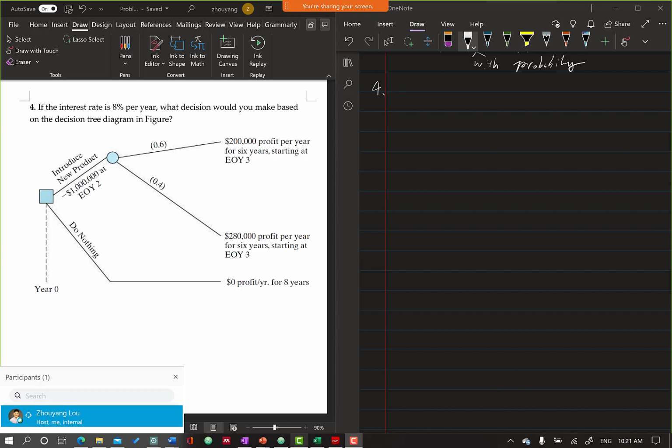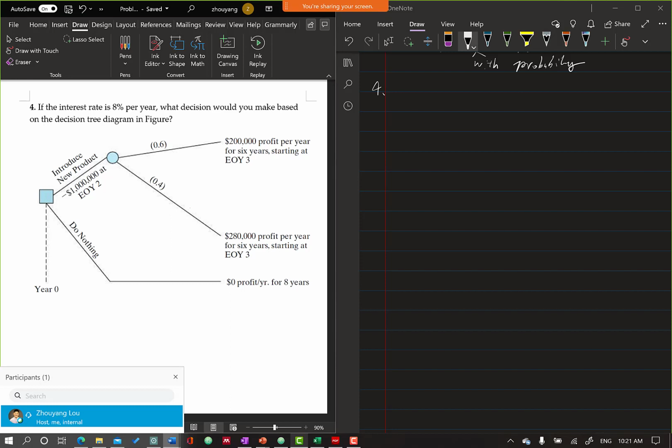Now we are coming to this decision tree type of risk analysis problem, and it's quite related to the previous concept we have seen. So actually we can treat the branches of the decision tree as different scenarios that will happen, like a discrete random variable. So now let's just take this example to explain.